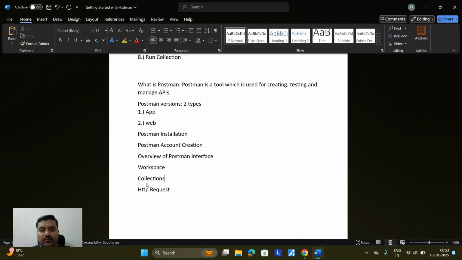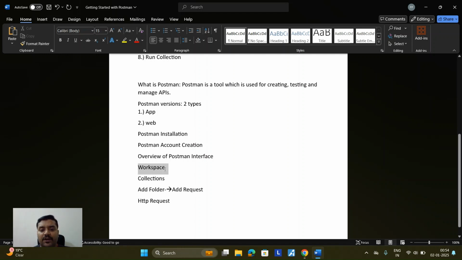Under this, we can use add folder. Under this add folder, we can add request. So this is the procedure we need to follow.